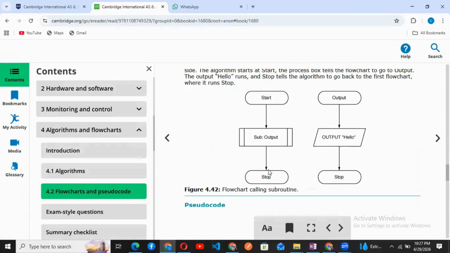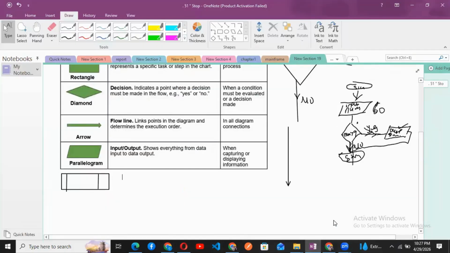So let's see what I meant. For instance, maybe I'm developing a calculator. I think a calculator is the best example of that. Whenever I input two numbers, num 1 and num 2, see what happens.